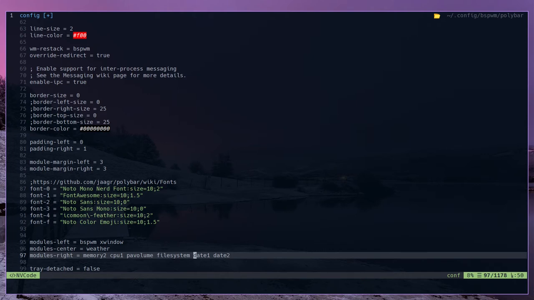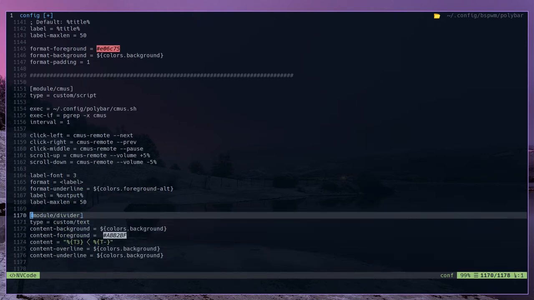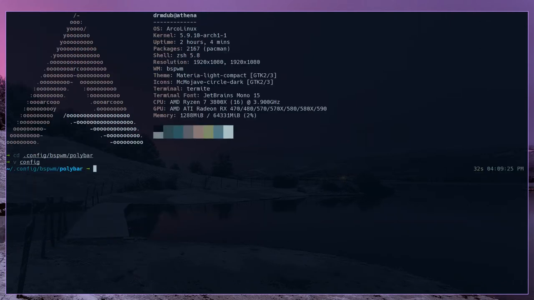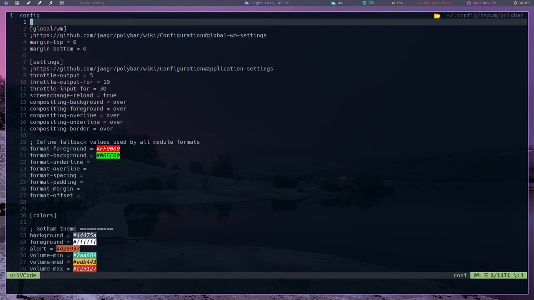Okay. And we'll go to the end. And we'll just go ahead and delete all this. And there's Polybar again. Weird, and the spacing now is all messed up, because it's using a different font. That's the reason why. Oh, weird. What? Apparently I can use those dividers. I mean, that's just weird.